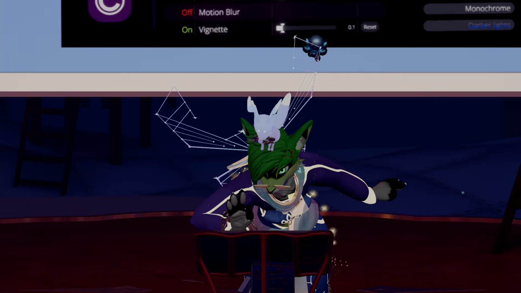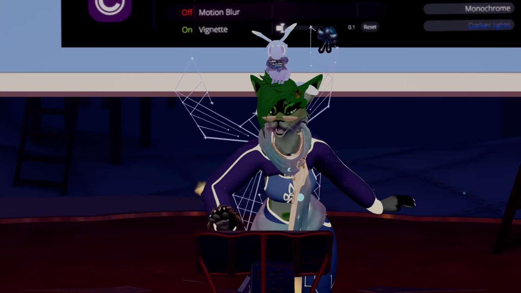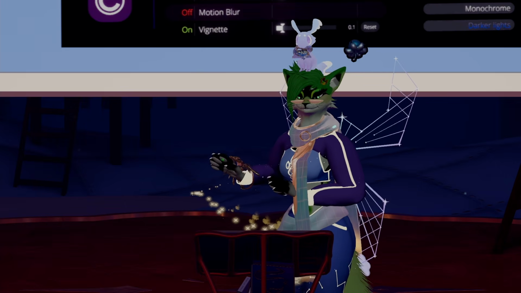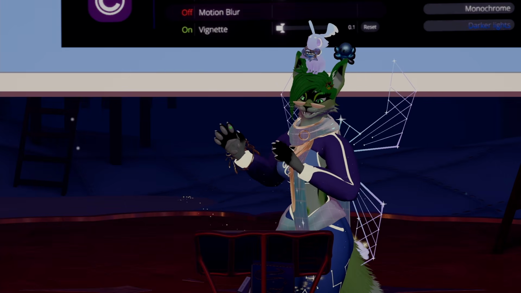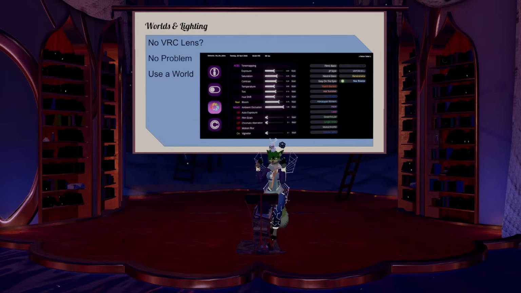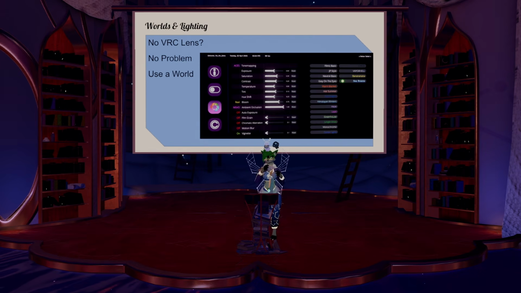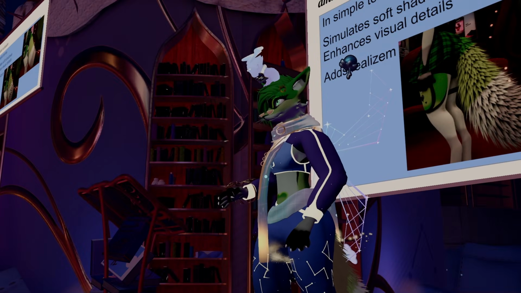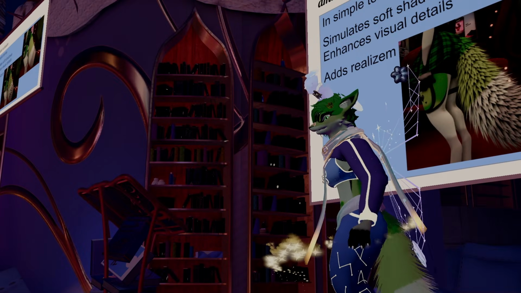I believe this one is MSVO. Don't use that one. That one breaks things. It makes you transparent. At least for my avatar, it makes me transparent, and then I just have floating eyeballs and a mouth. Don't use that one. It's pretty bad.